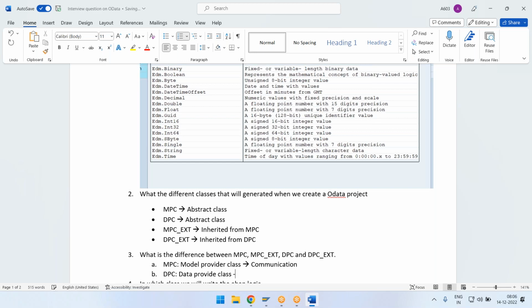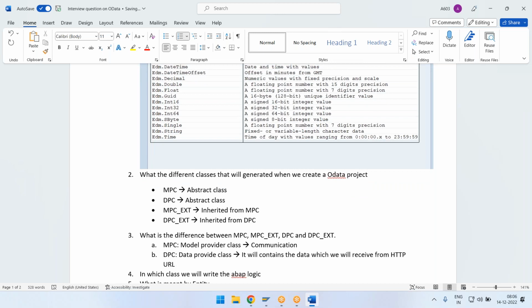Whereas the data provider class contains the data which we will receive from the OData service or the HTTP URL.